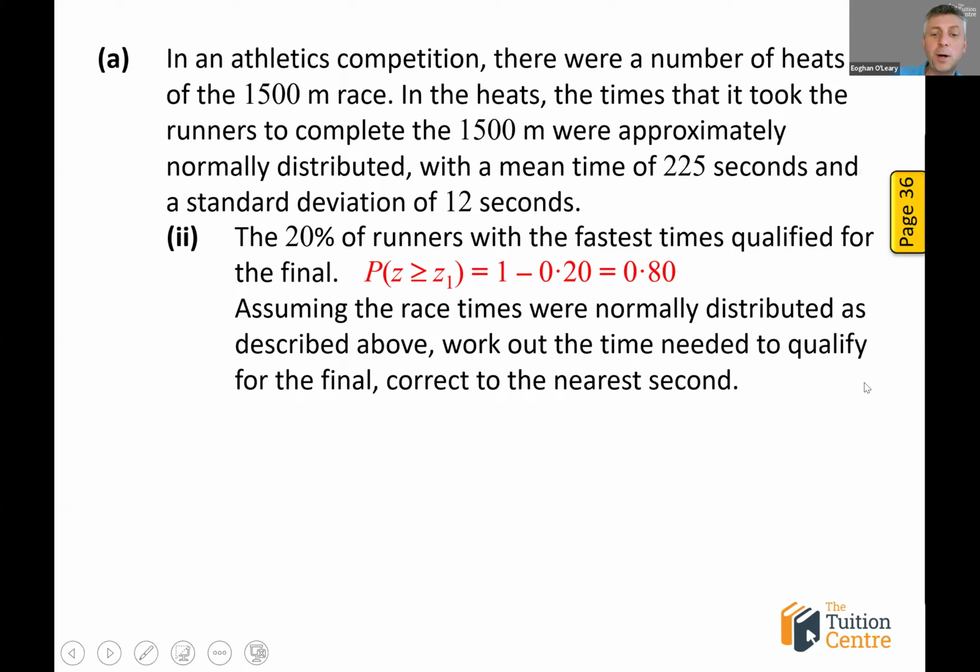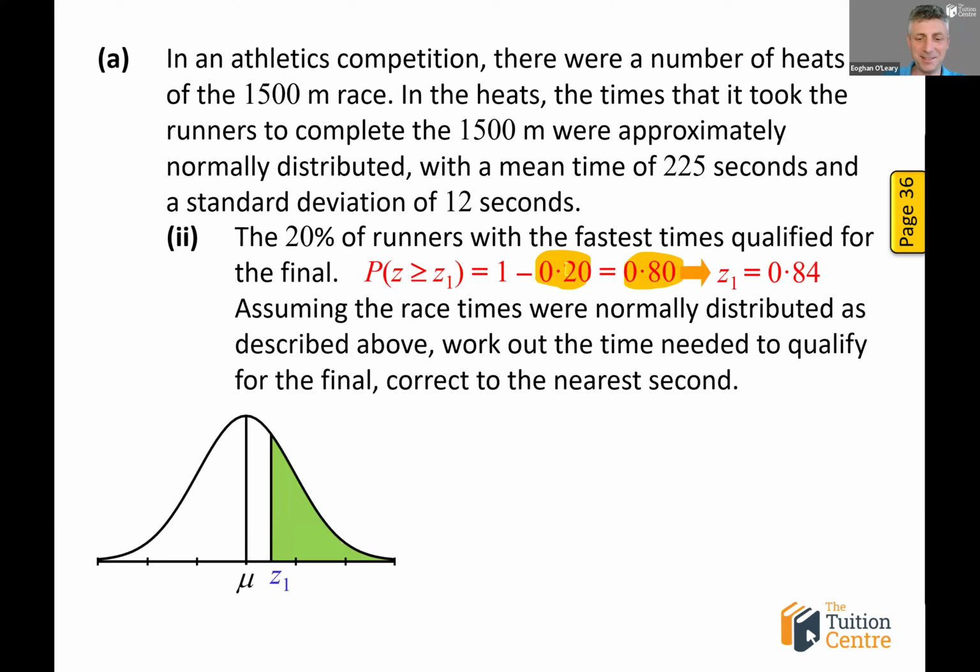So where the one minus will come into play in this case is that you're saying, well, 20% of the people will qualify, 80% of the people will not qualify. So you just have to be a bit careful with how we actually work this out. In this case, there are a couple of little bits to this, so you have to kind of stick with me.